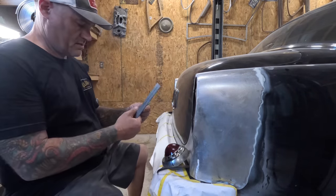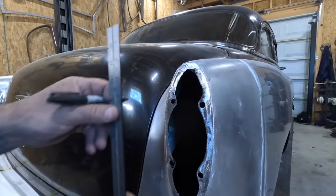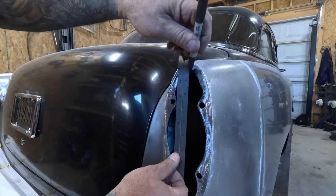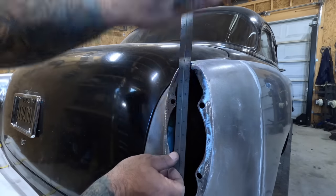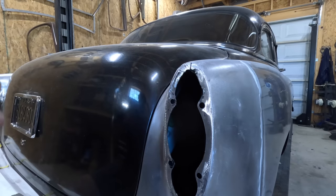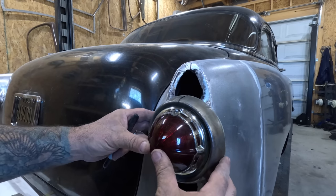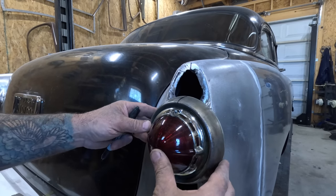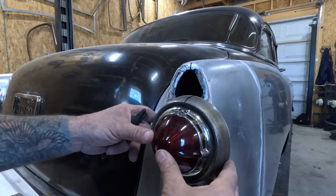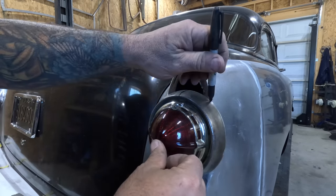And come on over here, find the center. Center this guy. Getting these things straight, you pretty much get one shot. That's lined up with our light, and that stupid pigtail back there. Get that lined up with that center mark. So it's just a matter of figuring out where it's going to land. I'm going to root for more of the higher end of it. So let me mark it there.